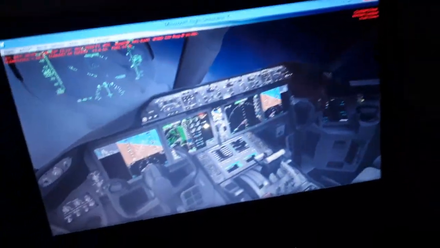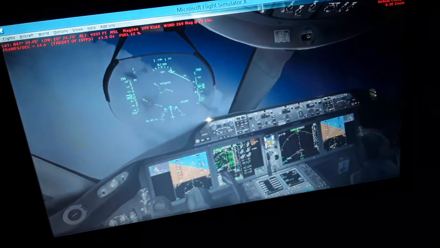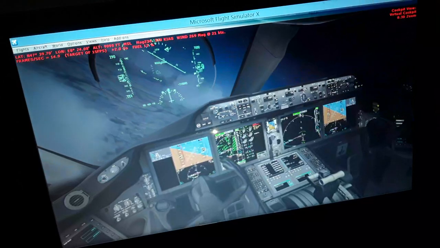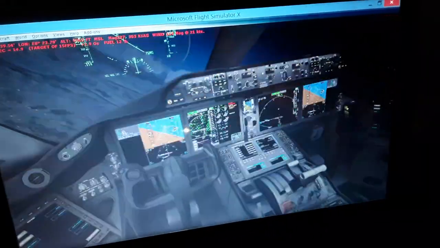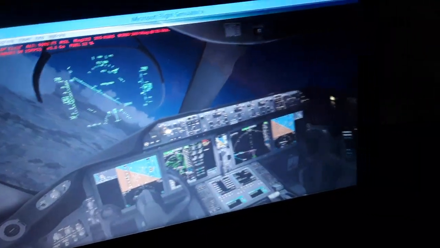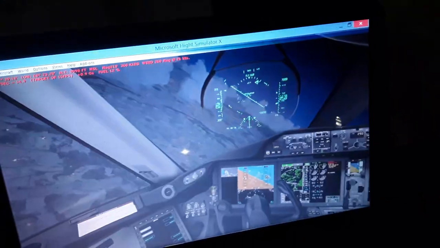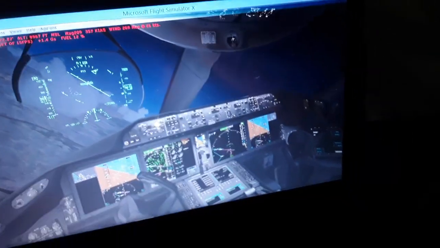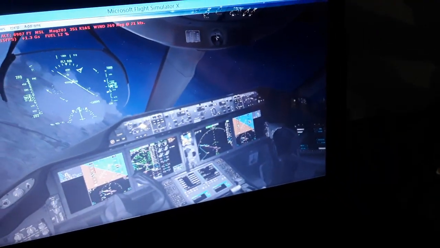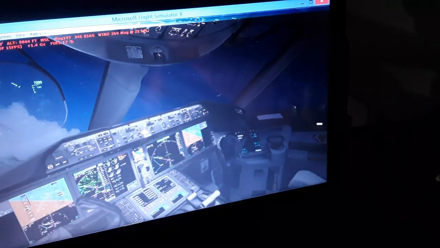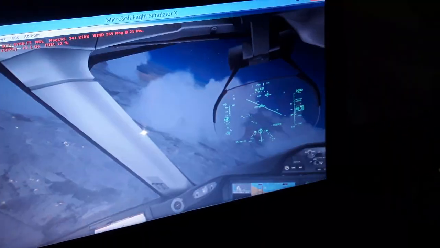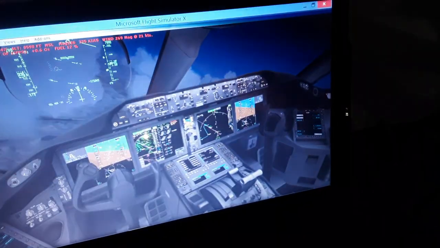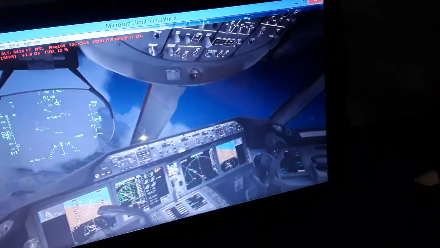So you use also the left rudder pedal to align, to make the turn a bit faster. Also more idle thrust. So 2 more minutes for approach and landing.